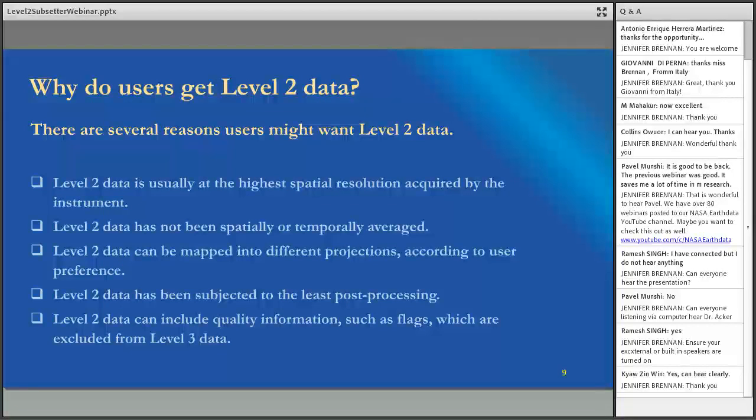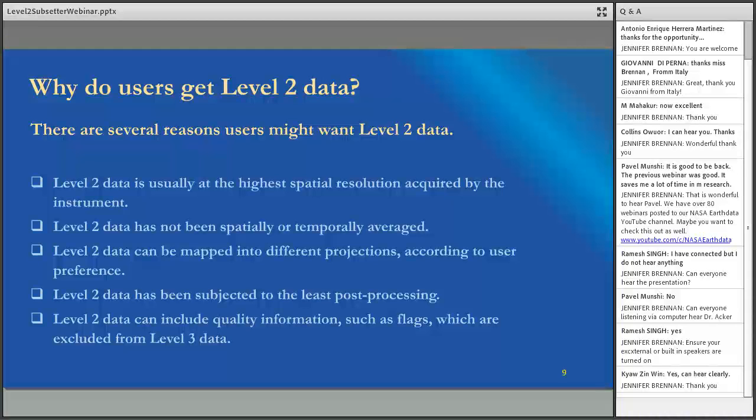Okay, so why do our users get the Level 2 data that we have? And there are several reasons. The Level 2 data is usually acquired and available at the highest spatial resolution that the instrument can provide. This Level 2 data has not been spatially or temporally averaged. The Level 2 data can be taken and then mapped onto different projections on the Earth's surface according to user preferences.